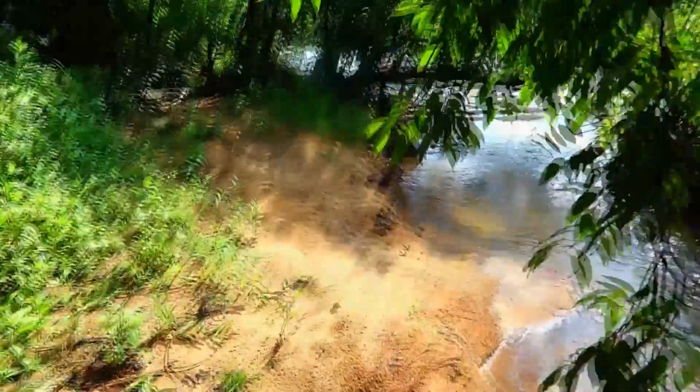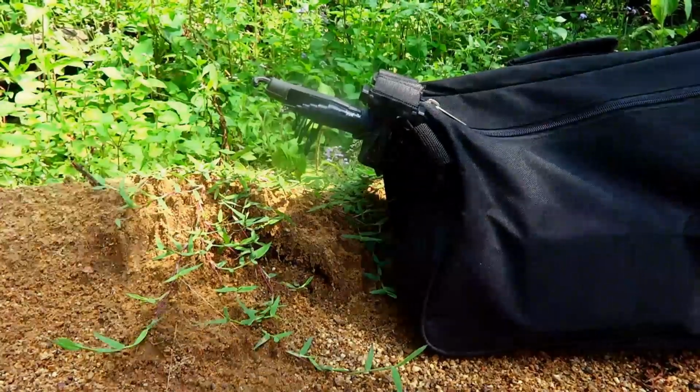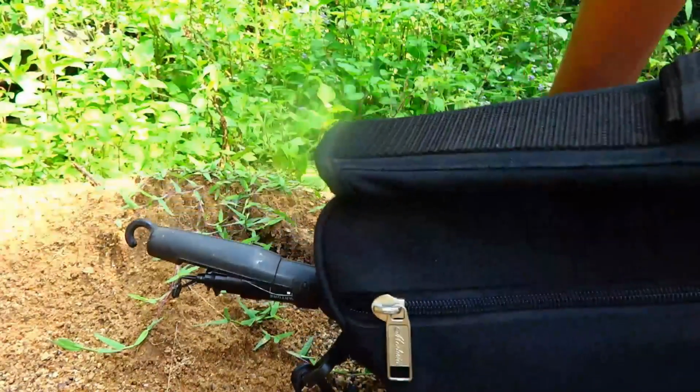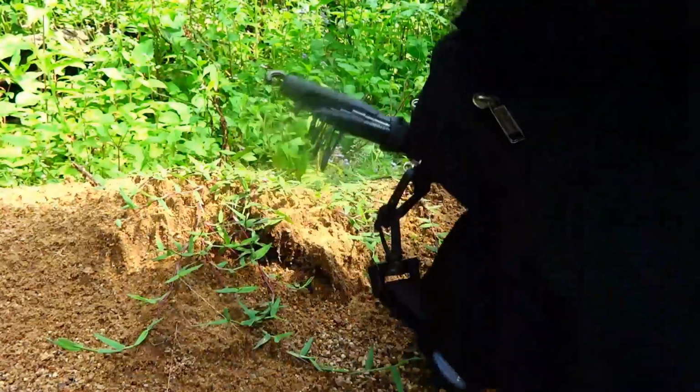So let's just get started. First thing, I've got to unpack everything. That's my spot. I changed my spot. There's more space. Let's start unpacking stuff. I've got a few parts of my boat right here.